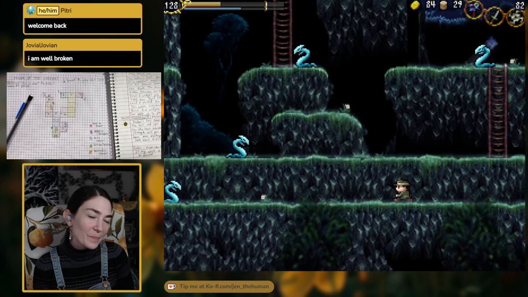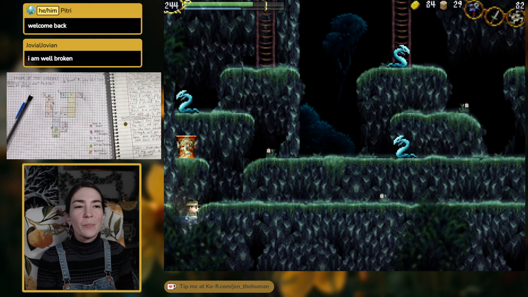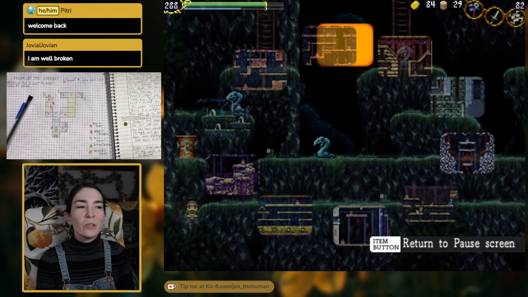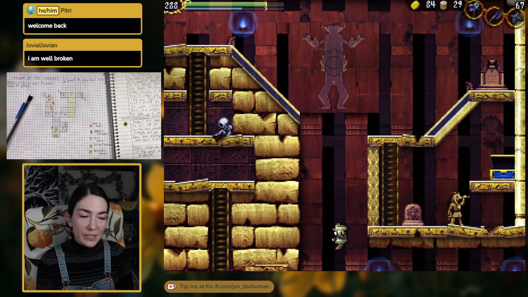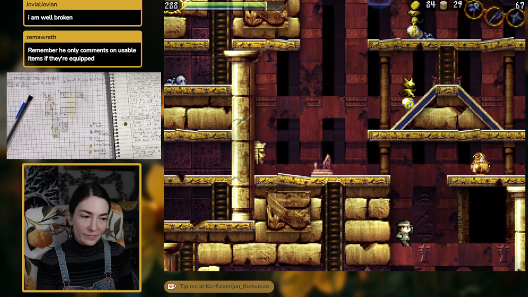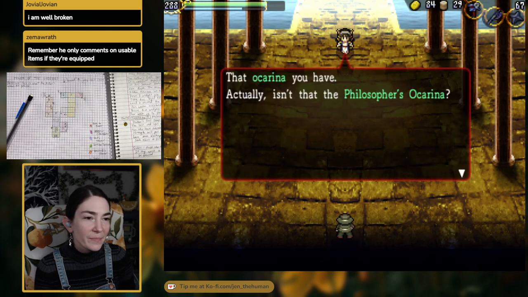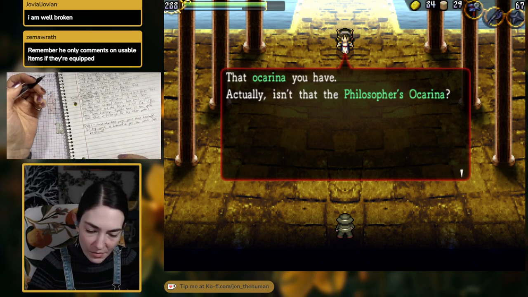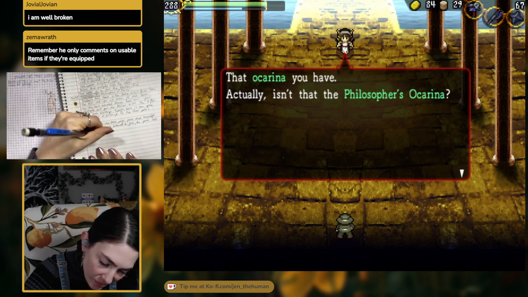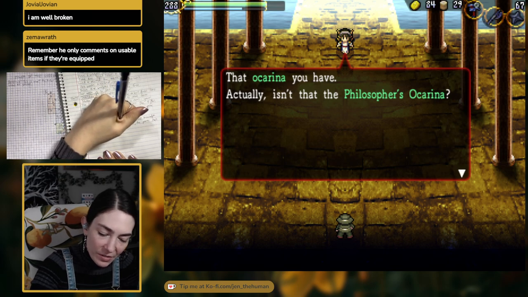Ooh. Puddle. I'm pretty sure Mulbrook is gonna tell me the same thing too. My other goal is get the last Holy Grail tablets. That's important. Oh, nice. Ocarina you have. Isn't that the Philosopher's Ocarina? Maybe she'll tell me where the last one is.